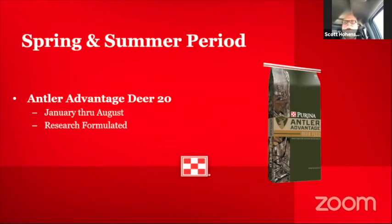Climate Guard is something that we developed a couple of years ago and put into the AntlerMax line of feeds. It's going to help you with heat stress and things like that, where we can get those deer coming to those feeders during the heat and high temperature during the day. That way, those deer are eating multiple small meals over the course of the day instead of just primarily feeding during the evening, morning, and overnight. So it's really a neat supplement that we've added to that feed that's really showing great work out in the field.